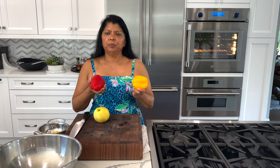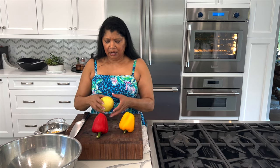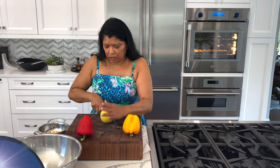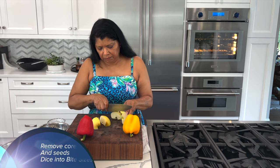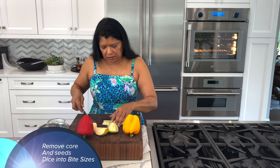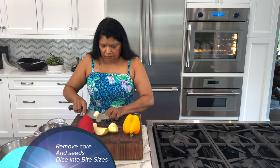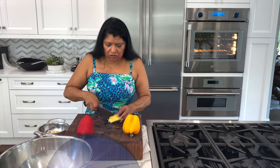While the meatballs are cooking in the oven, we're going to prepare the salad ingredients. I have two peppers — one red, one yellow or maybe orange. I also have a golden delicious apple, but you could use whatever type of apple you like, and some tomatoes. I'm going to get the apples done first — I just cut it in four, take off the core carefully, and then basically dice these into bite-sized pieces and put them into a big bowl.